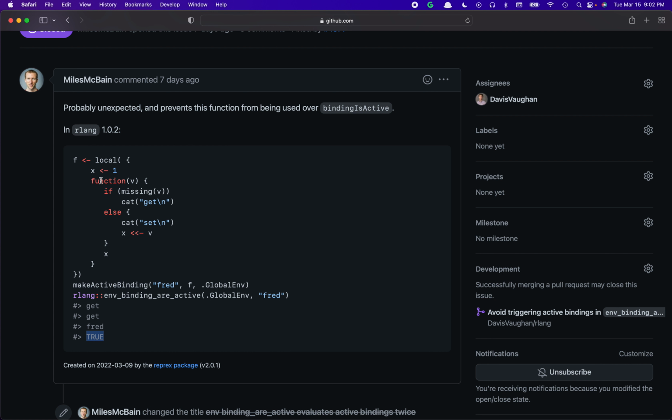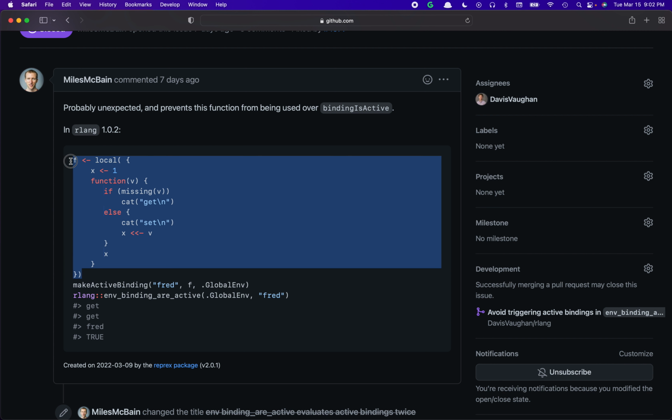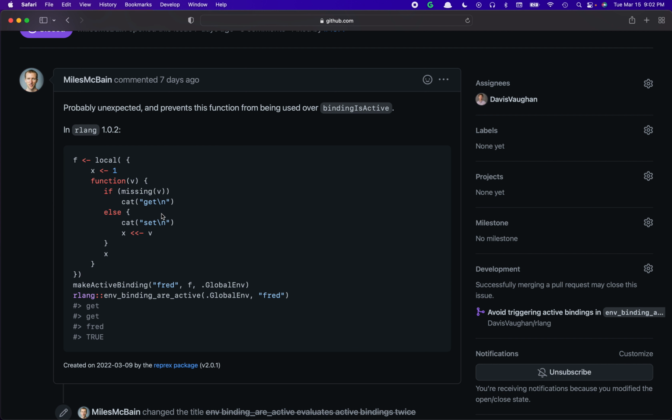So in this case, he had this function f, and he wanted to make this thing an active binding, where the idea was that if you called Fred, the active binding he made, with no arguments, in theory it should just print out get.